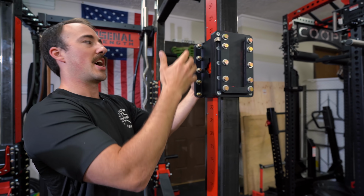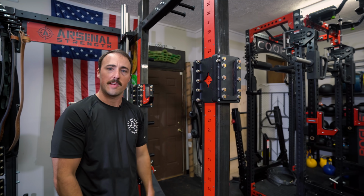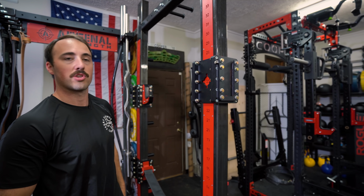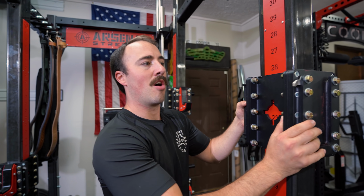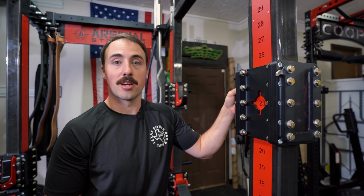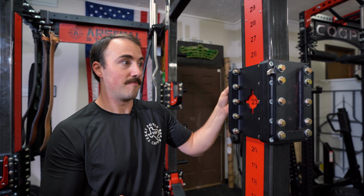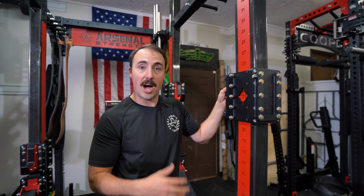I'd love to see this kind of thing offered on maybe an 11-gauge rack with a 3x3 post that's a little bit cheaper, because I think it could be very commercially available to people. I think people would really like it. It's just that right now, the rack that it's on is the Alpha 7, which is an amazing rack, but it's a 7-gauge rack that's very expensive to ship, very expensive to install, very expensive to buy, everything like that.